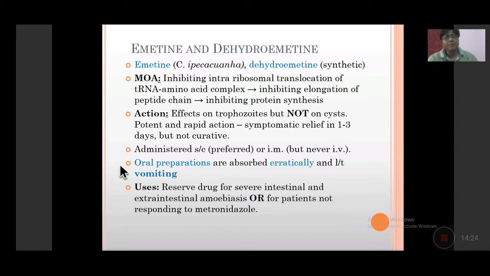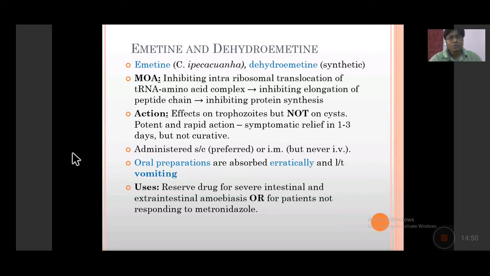That's why the name. Actually, these drugs were mostly used for treatment of poisoning. When the patient comes with poisoning, to eject the poison out of the body, emetics are used. Right, this ipecacuanha is used to bring out the poison. That's why the name emetine is given. But later on, it was found that they are useful in killing the amoeba, so they could be used, but with these side effects.